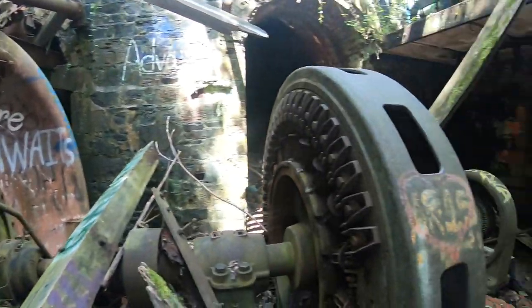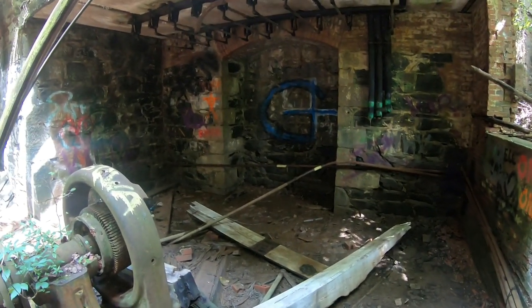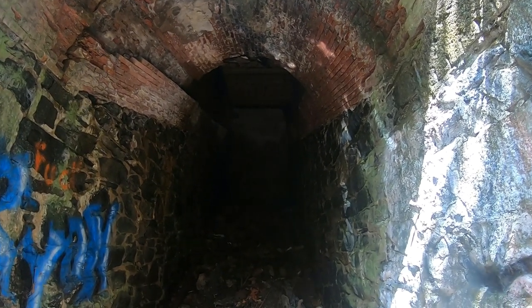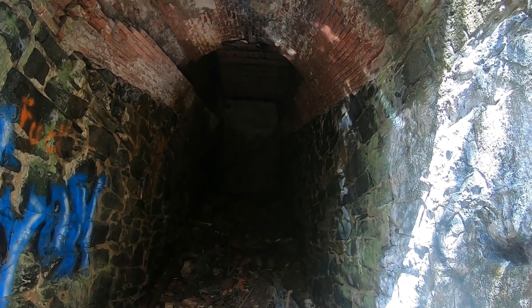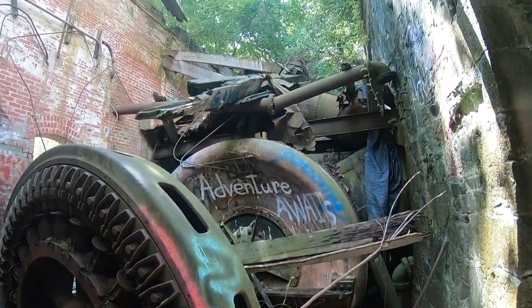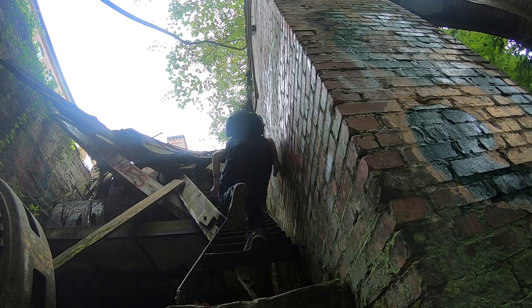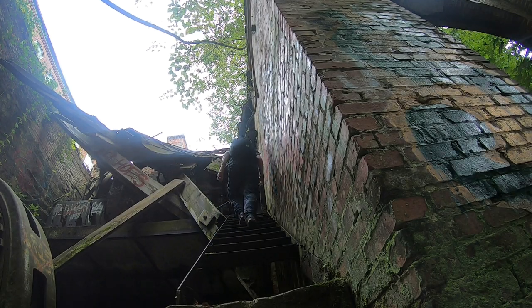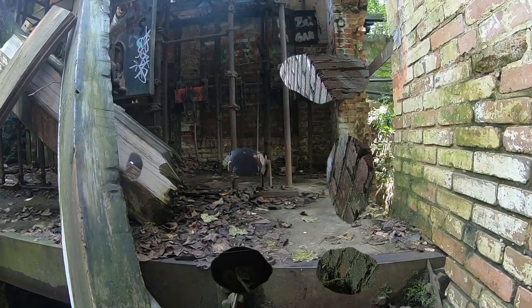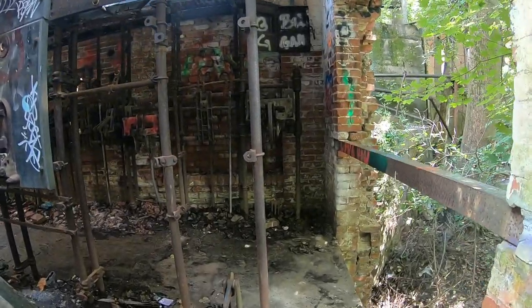I don't know if I'll be able to get to that side, so we're going to do this side first. That probably went up to the old main one — you can see the floor joist up there, which is really sad because it's not original. There's a lot of water over there that I really don't want to fall into — that's all caved in. Wow.